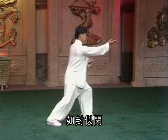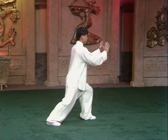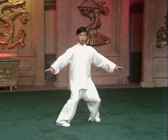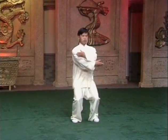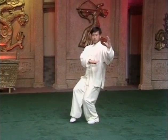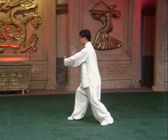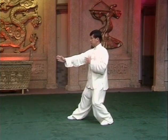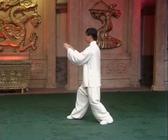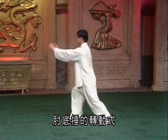Withdraw and push. Crossing arms. Carrying tiger to mountain. Deflecting. Squeezing. Pressing. Turning off punching under elbow.